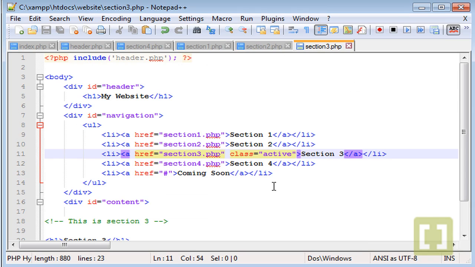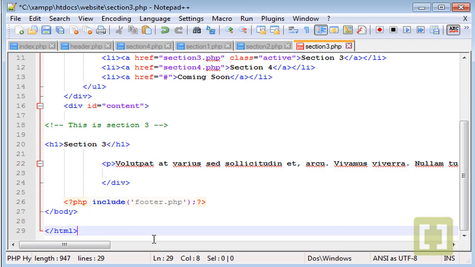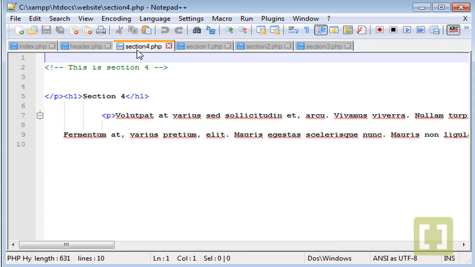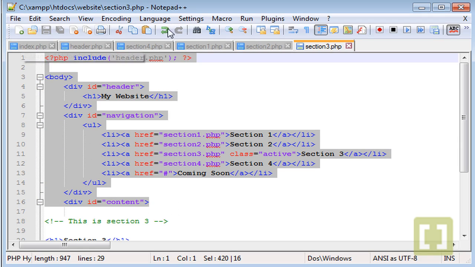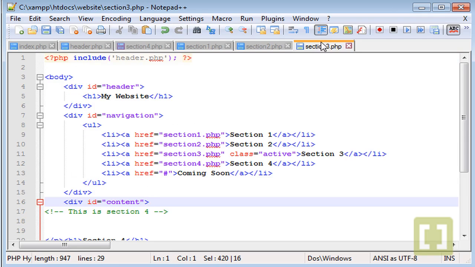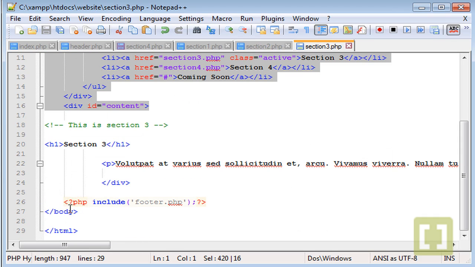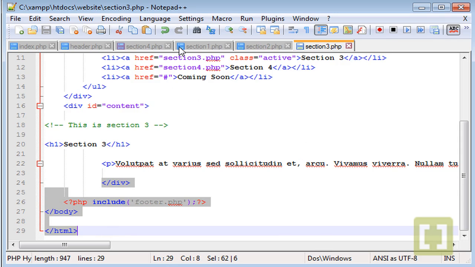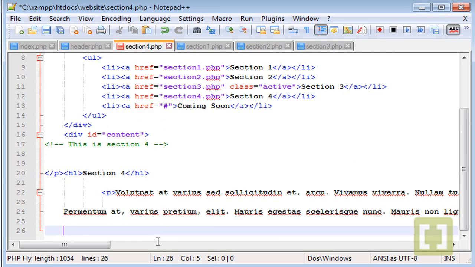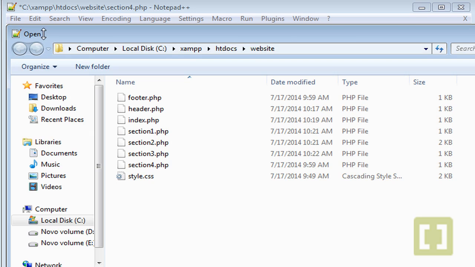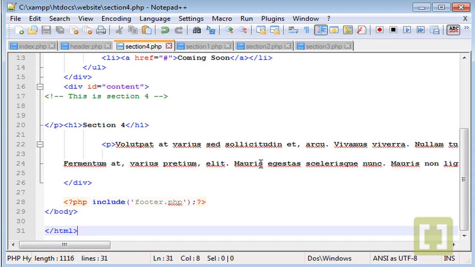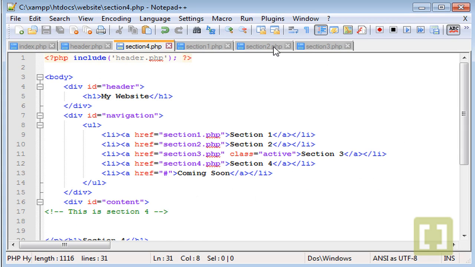Copy section 3 and here as well. And finally, section 4. Okay, I think we are done. And let's save this. Oh, just have to change the section 4 to class active.